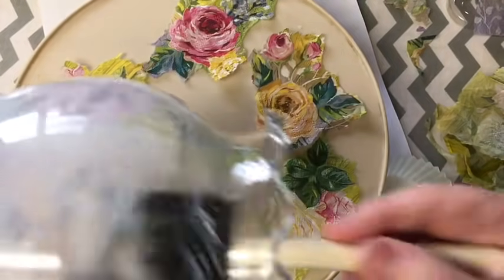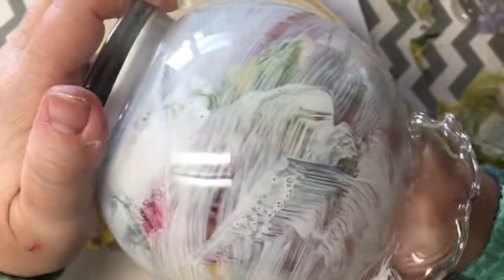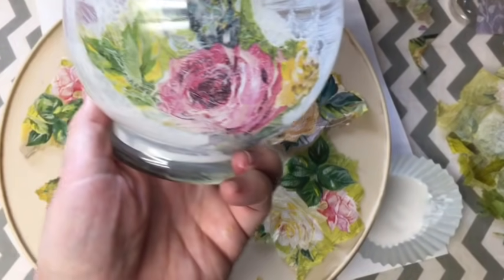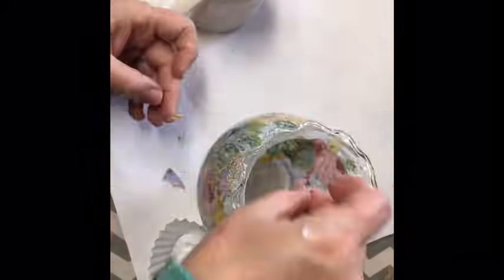So I'm putting some more Mod Podge, and then going to add another one of the flowers. And so this one I'm going to put on the opposite side and go ahead and again tap it in and add the Mod Podge to the outside. So there, we're letting you see what it's going to look like. And of course the Mod Podge will dry clear, and on really speed mode we're going to go through and add a whole bunch of those pieces of the flowers.